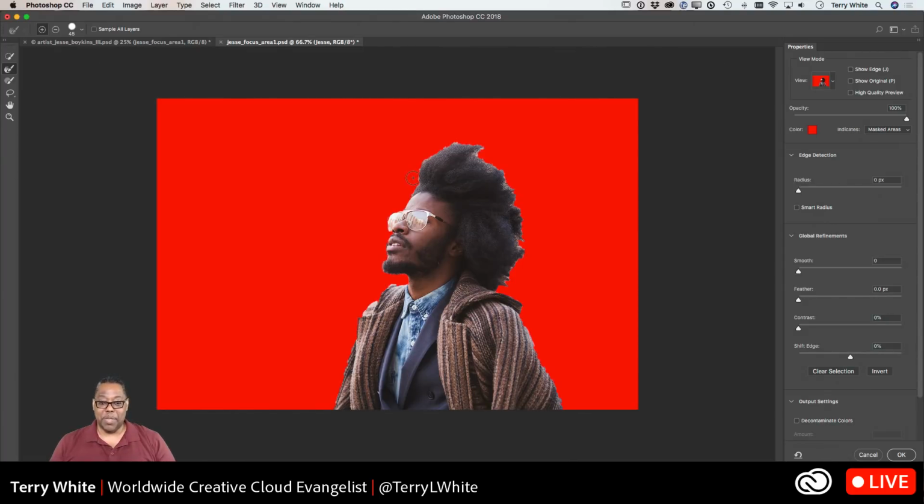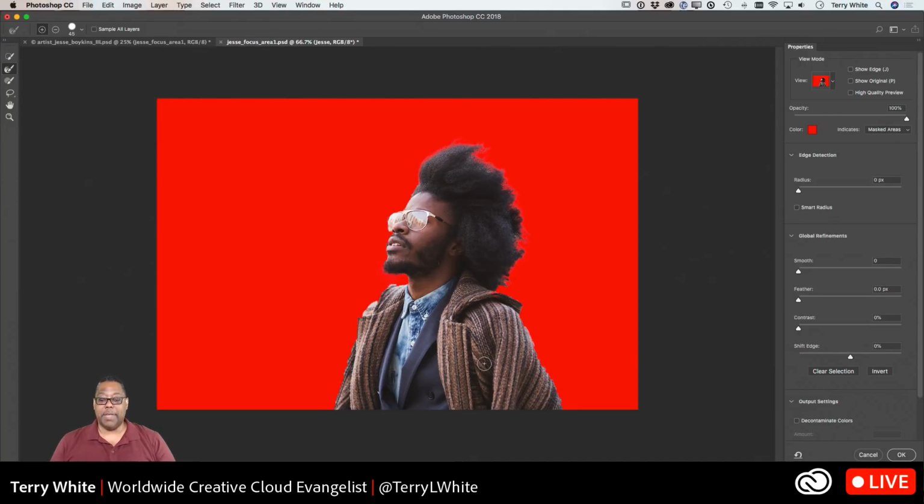In other words, I'm going to put the plus sign where the red is because that's where the background used to be. And then just slightly brush into his hair because it will use that former background as a sample of what it should be removing from his hair. So that, I went a little too far there. There we go. That does a pretty good job there.